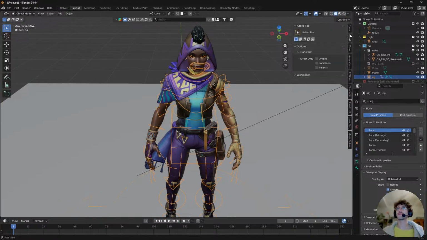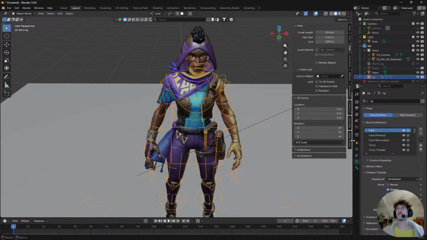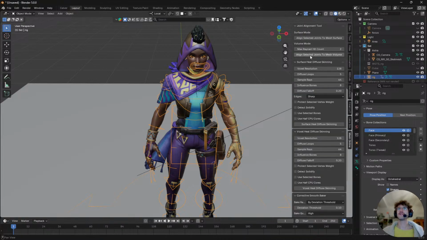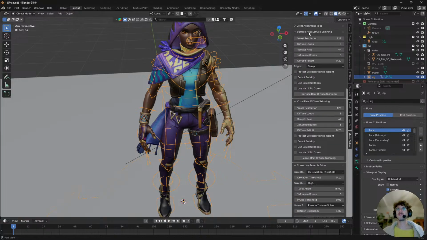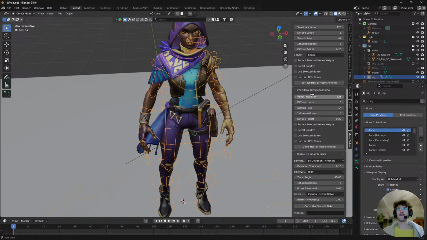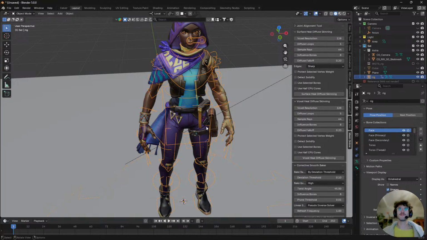Okay, so I installed it. Where is it now? Mesh Online. Oh yeah, here it is. So I installed this voxel heat diffusion add-on, and now you've got this panel here, which is called Mesh Online for some reason. And then you've got all these settings here: surface heat diffusion and voxel heat diffusion, which are two different methods. I usually use the voxel heat, so let's try that out right now. CPU, okay, let's just give it a shot.